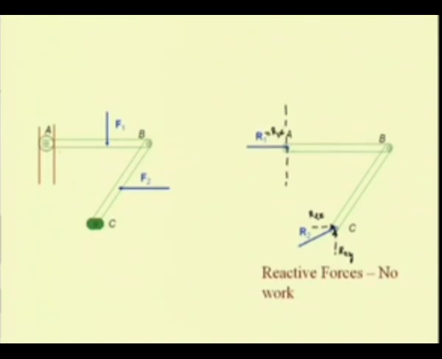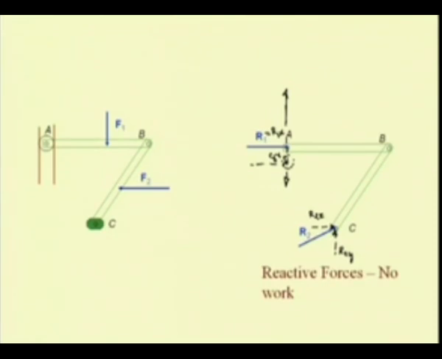So, consistent with this constraint, if we see any virtual displacement that can happen, this point A can move to another point only along this line, and this force R1 is perpendicular to the direction in which any virtual displacement, say delta r, can take place. So, delta r can be either in this direction or in this direction. For any such displacement, since R1 is perpendicular to this virtual displacement, the work done by this force, that is R1, the reaction at this point A, is always 0.